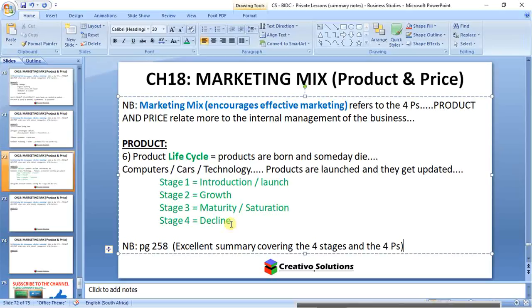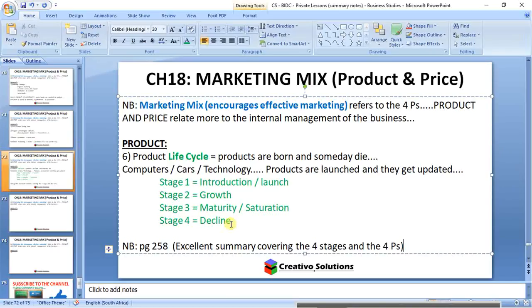The product is either going to be basic or it's going to be more advanced. Normally when products are launched in the introduction stage, they're very basic. And then they get better and better and better. And that's what they're showing you here. Right, so let's talk about like iPhone when it first came out. High price because it's always been premium, okay? But it was very basic compared to what the phones are like now.